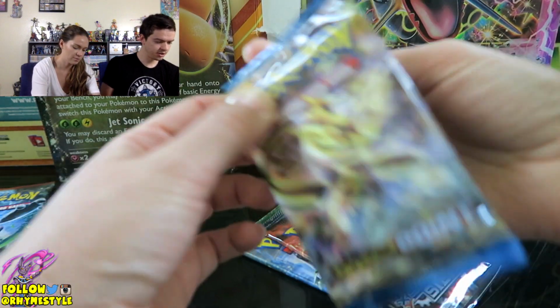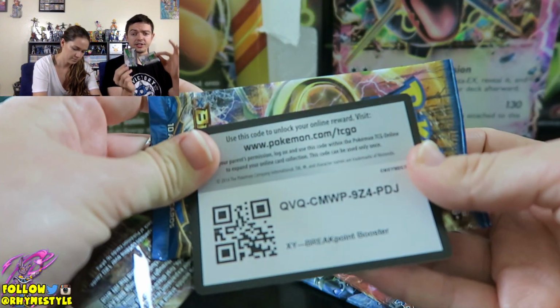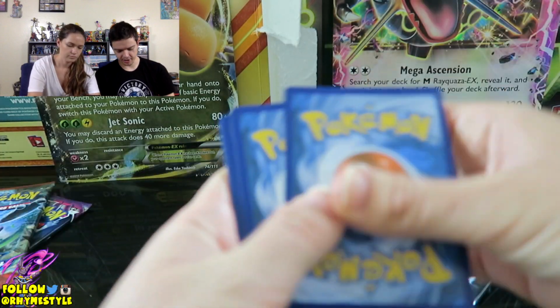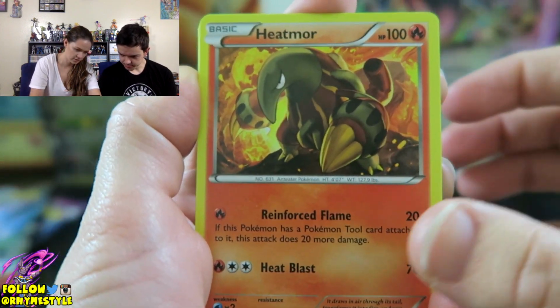Let me make sure. Okay, let's do the Breakpoint. Was it white in the background? Yeah, it was white in the background, so I guess I can show you the back. It's a real confusing thing to do, just randomly add spoilers like that. What if someone opens the pack from behind and sees that and it's like, oh, I'm about to get a holo? Yeah. Which one is this? Breakpoint? Yes, this is Breakpoint.